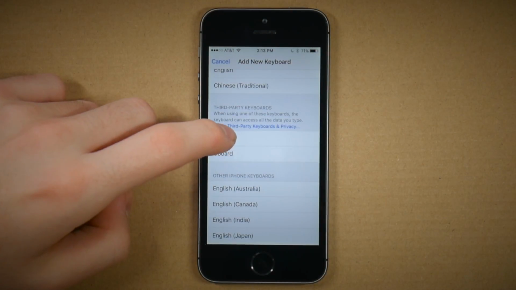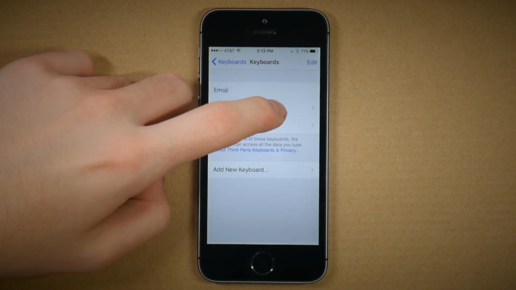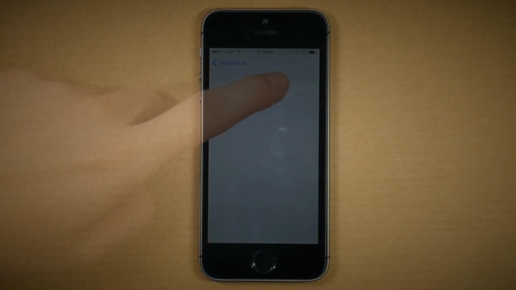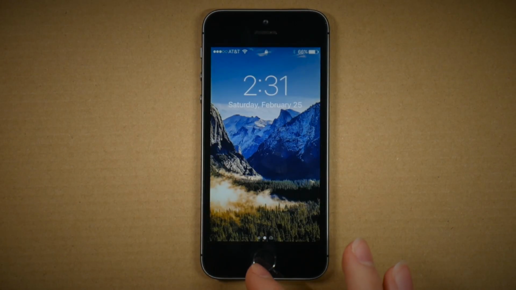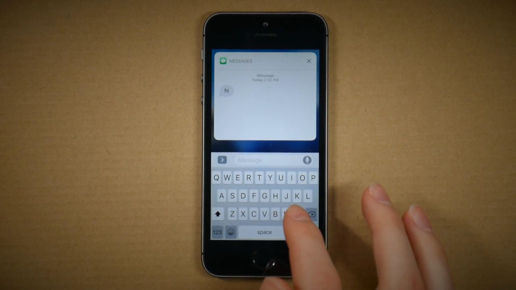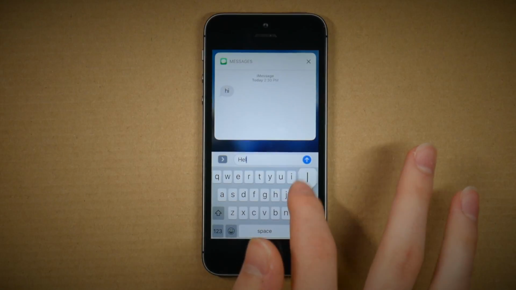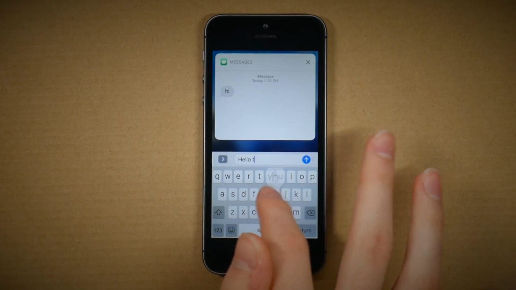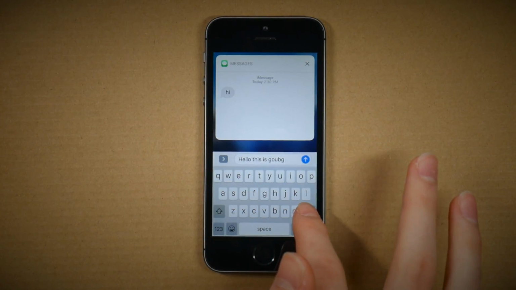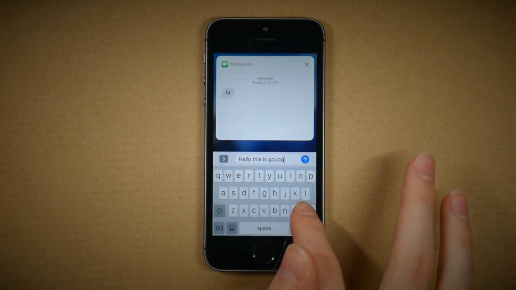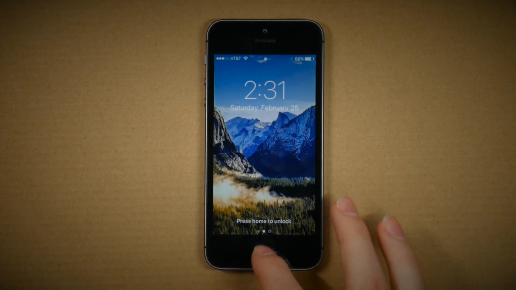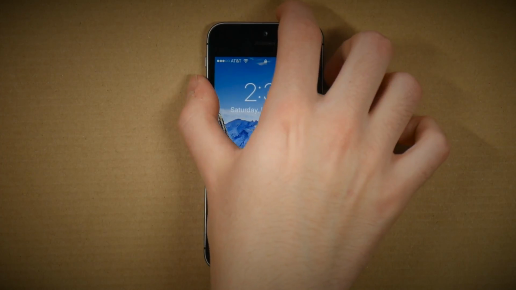The second and last downside is if you decide to remove the default English keyboard temporarily in order for your experience to be a little more seamless, so you won't have to constantly change to your third-party keyboard, the only place where it's not going to show up is the lock screen. So if you're going to want to reply to a message on the lock screen, it's not going to pop up. And the bad part is that the standard English keyboard doesn't pop up. This kind of bare bones keyboard pops up, which does not have predictive text, nor any kind of autocorrect or dictation. So that's the downside, but hey, this third-party keyboard is awesome and it makes up for it.